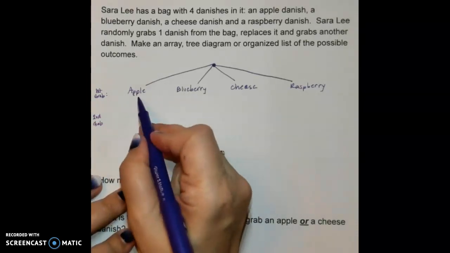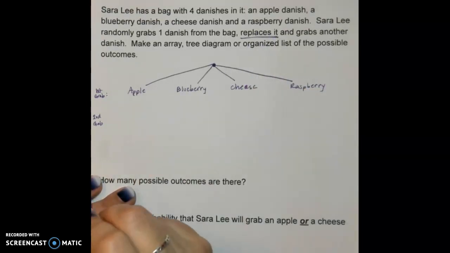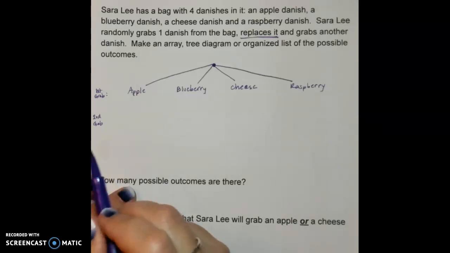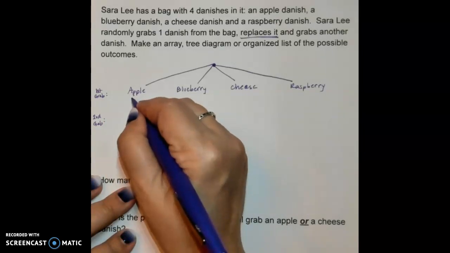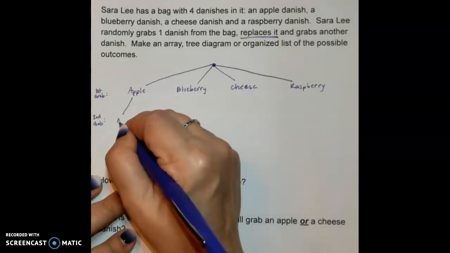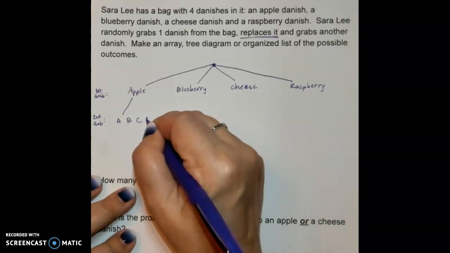Okay, now if she chooses the apple, remember, it did say she replaces it. So whatever she picks, she puts it back in the bag, which means that all 4 options are still going to be available in her second grab. So if she picks apple first, she could still choose apple again, or blueberry, or cheese, or raspberry.